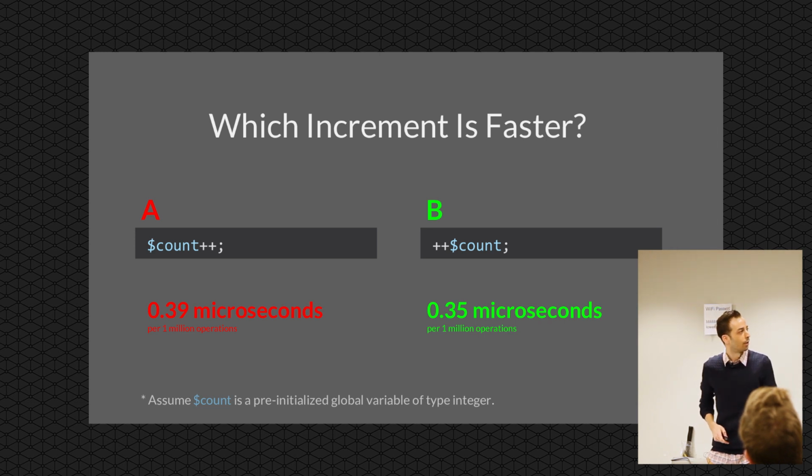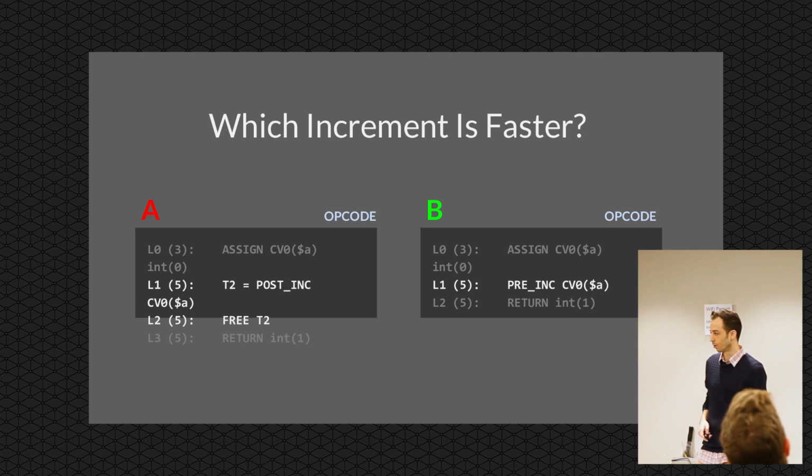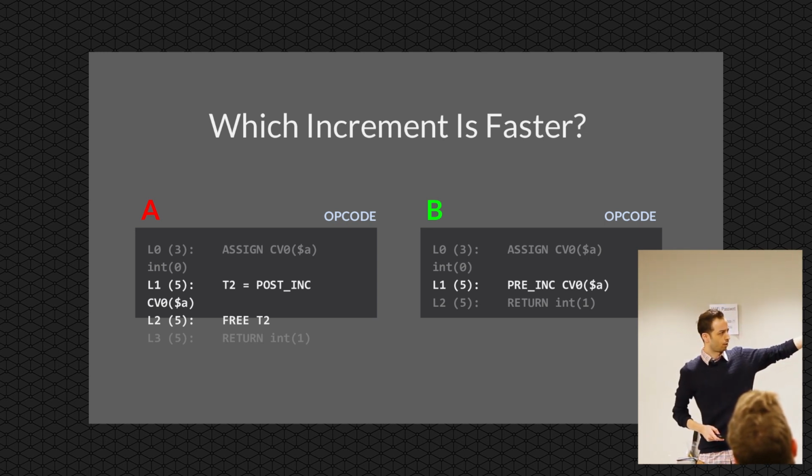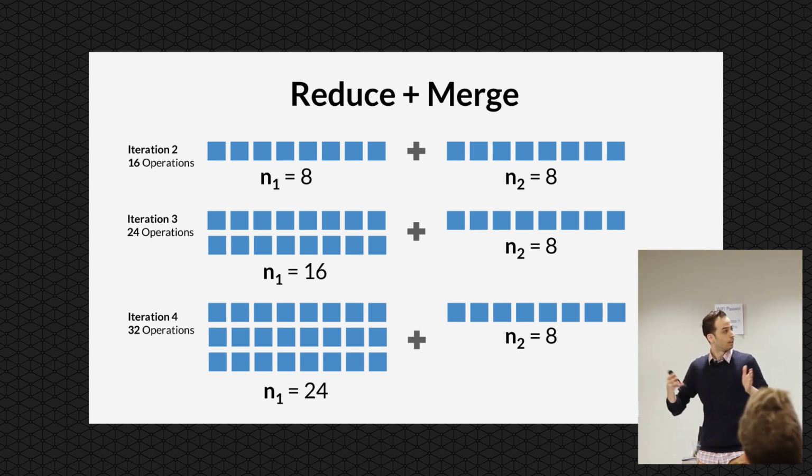This is just a toy example, but let's look at what's going on under the hood. So in PHP, we have these things called opcodes, where your PHP code is essentially compiled down into opcodes, which get executed by the Zend engine. So now, if we look at it, which one do you think is faster, A or B? Why is B faster? Less. We're doing less work, right? For this example, because it's boring really, it's just adding 8 elements to an empty array.